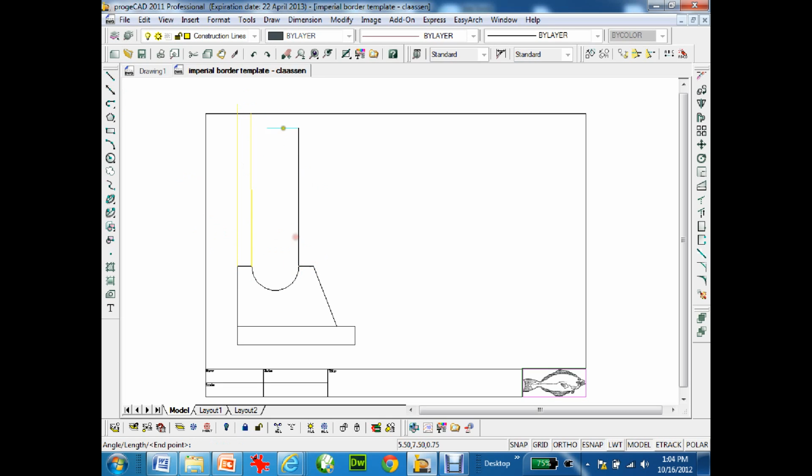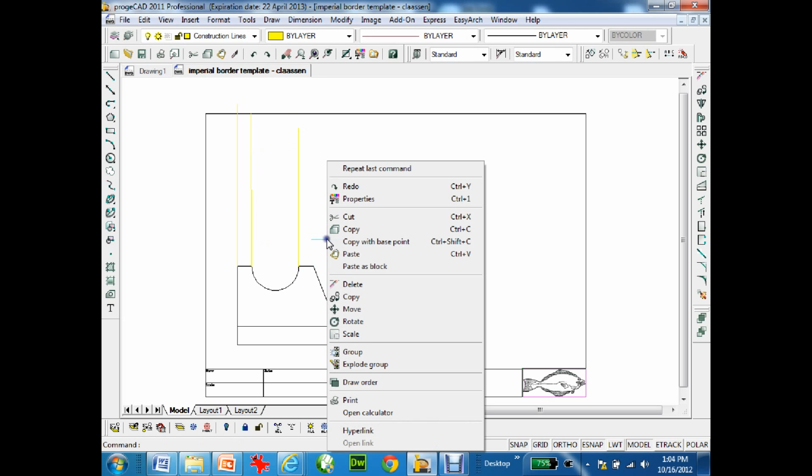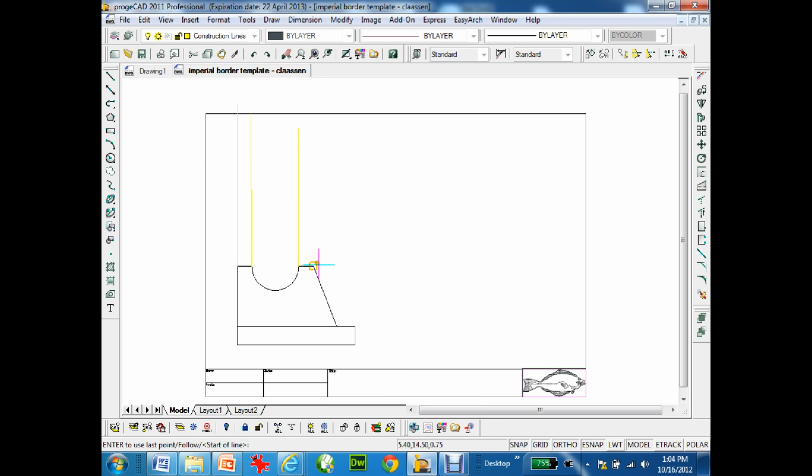Space bar, up. Now, you might think this is a bit of work, okay, but it's not when you see it on a more complicated drawing. Oops, that one should have went straight. Hang on, those ones aren't straight. Line. Maybe I'll just go to here. I'll stop right there. Redo last. Line. Okay, so space bar, line. Now, am I doing any measurements? No. Do I care? No. Right, so there's that one.